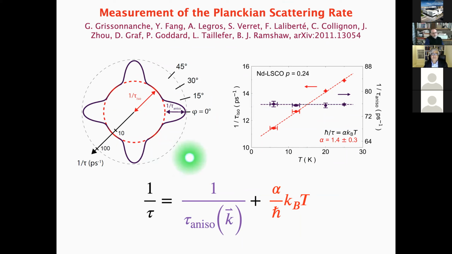I won't go into any more details. And you find that there's an isotropic contribution, which doesn't depend on angle, which is to within a factor of a few, about, I think, 50% or so, precisely this Planckian time, meaning that it's independent of any other energy scale in the problem other than temperature itself. So this is a hint that something Planckian and maximally chaotic is going on here, similar to the other systems we talked about.